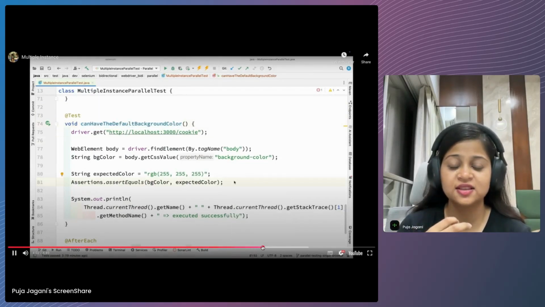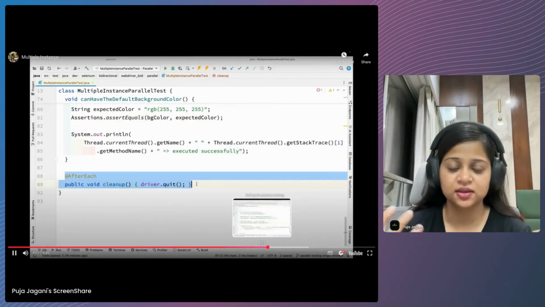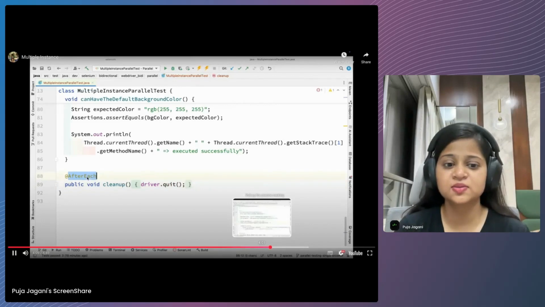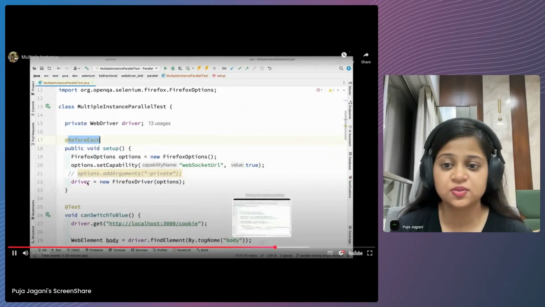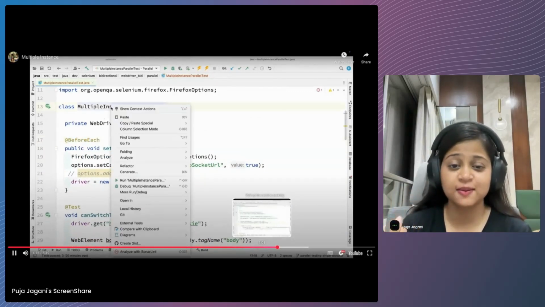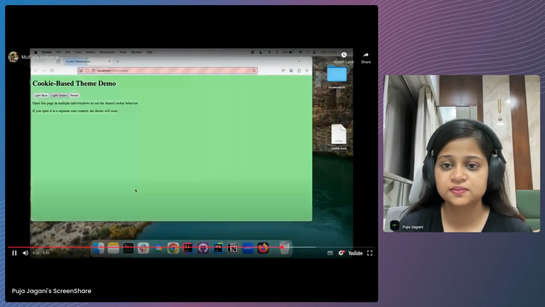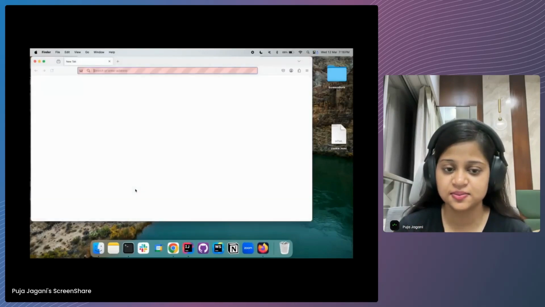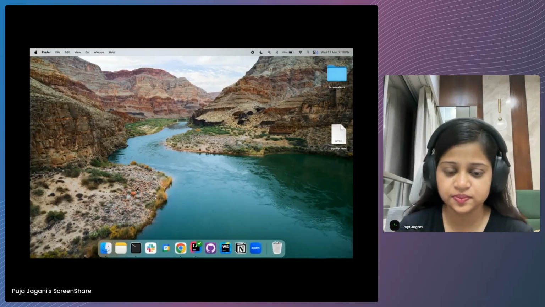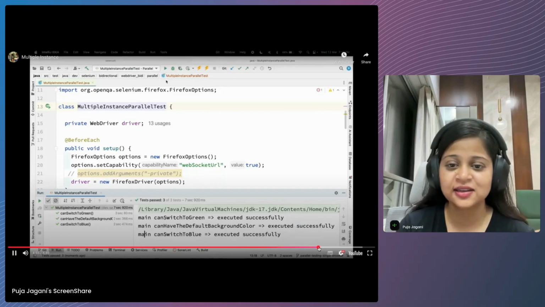So you see all three have three separate states, which will be governed by the cookie behavior. So what we do is we create a separate browser for each. Like you see, we do before each. So you're creating a separate driver, which means a separate browser. And we're running the tests, and they pass, but you see we're opening three separate browser instances, and we're doing this sequentially. The tests pass. They're all running on the same thread, and I think that's fine.